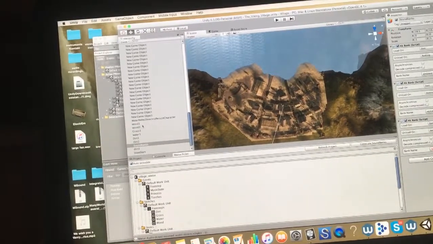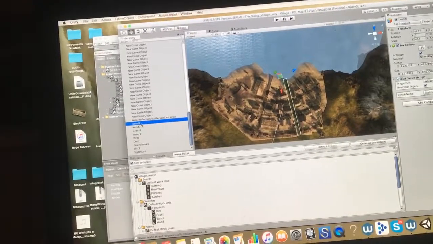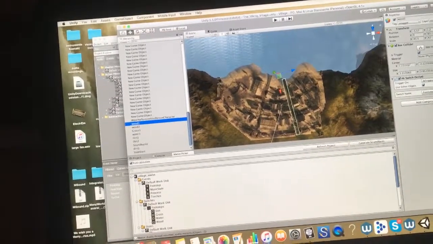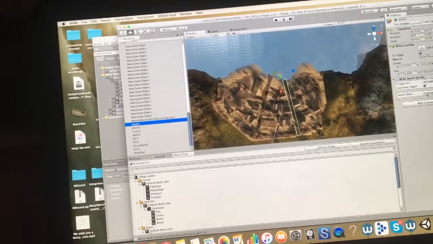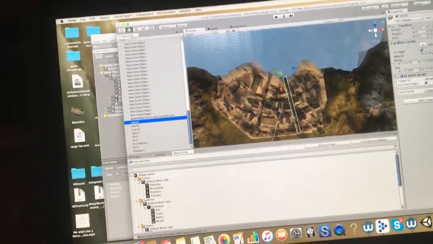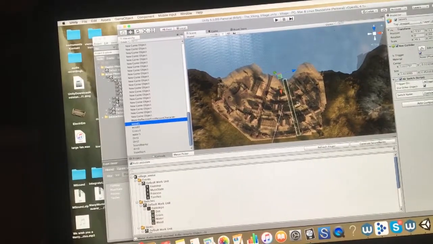Inside of Unity, I'm just going to show you around the different areas where I've assigned, upon trigger enter, the footsteps wood to be played, attached to this box collider here in this game object.